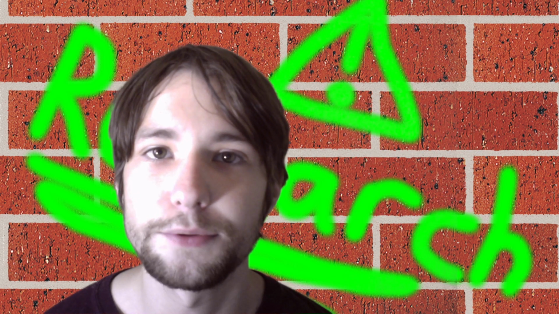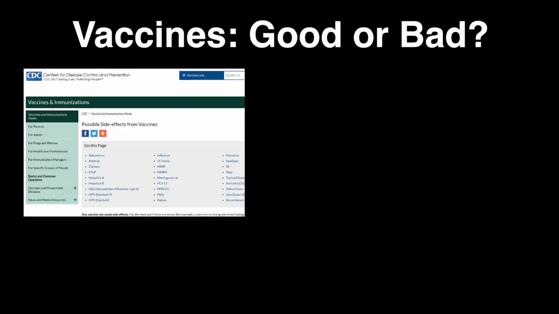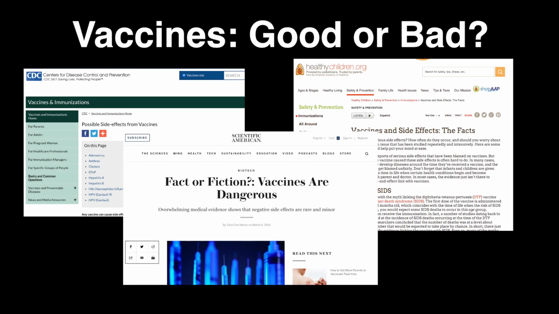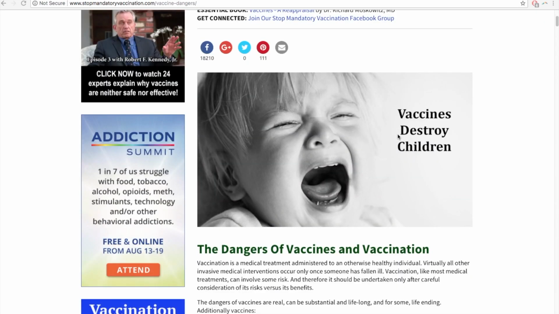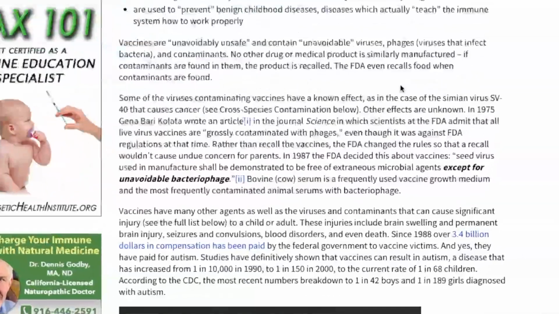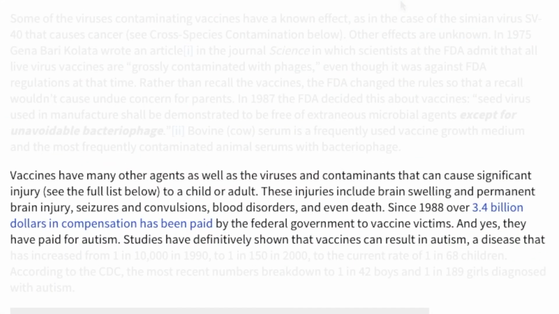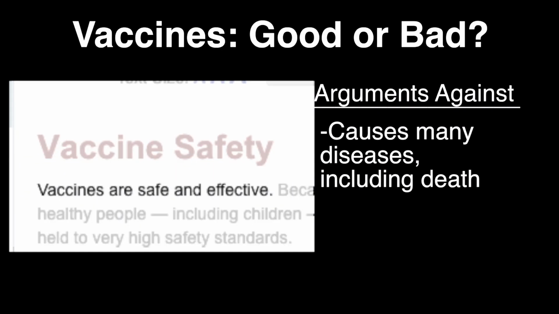For example, let's use the topic of vaccines and whether or not your child should get them. Spend a couple minutes familiarizing yourself with the arguments being made for and against. Purposely look for the extremes on all sides. Here are the arguments I found being made. 1. Vaccines are dangerous and can cause autism among other health risks. And 2. There are no risks involved with vaccines.